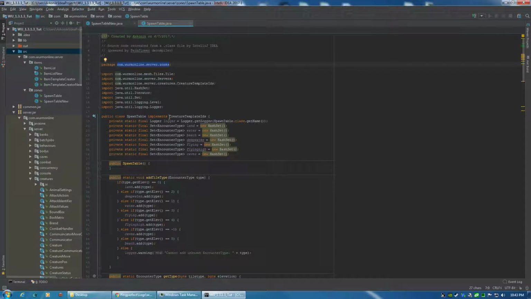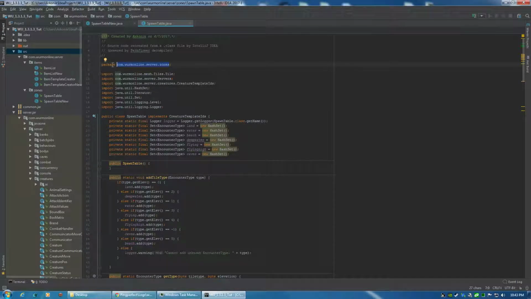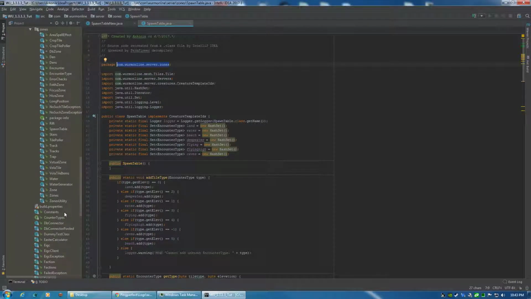Once you've got that done, let's look at the original. That's going to be the best way to do this, is to look at the original. Okay.